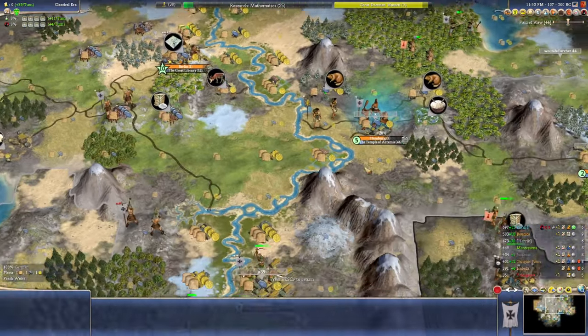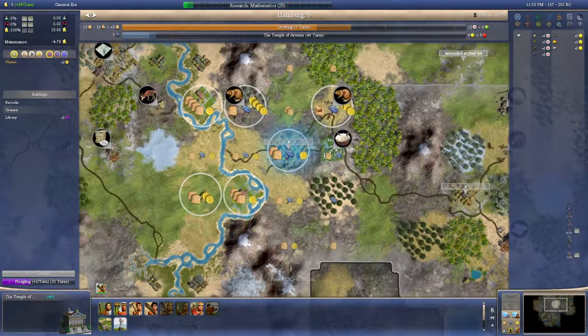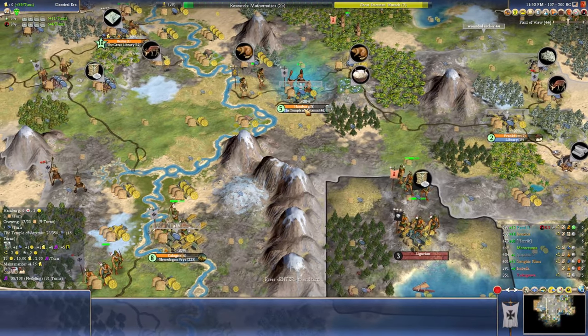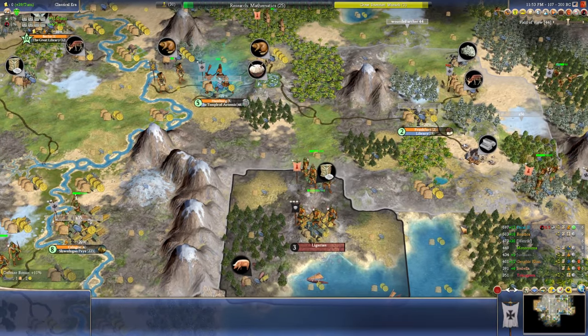Okay, we're good here. We got his gold. That's right. Nice. All right, here we're working our good tiles. Maybe mine that and build this a bit faster. Get more money for it, you know.